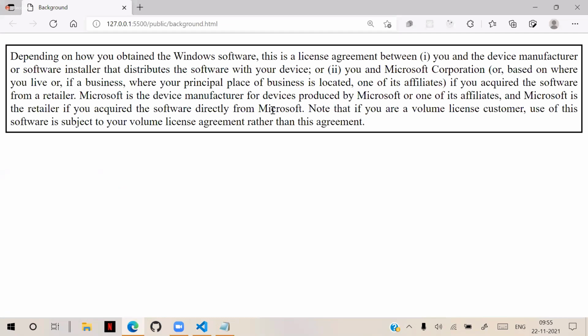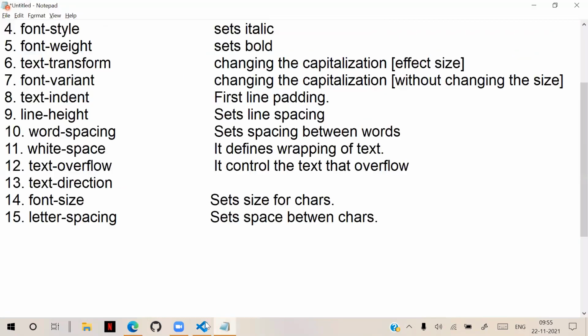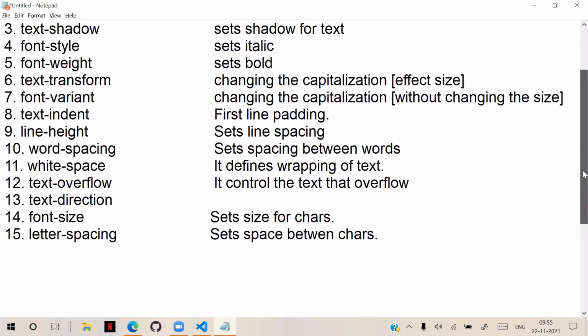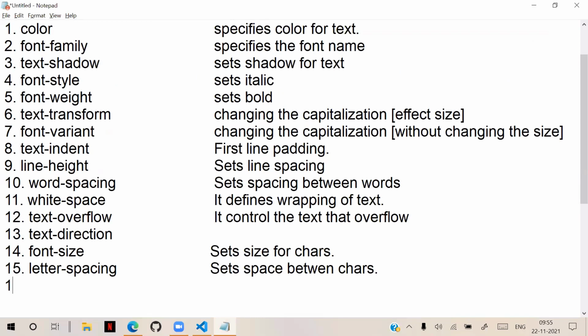Text align we already learned. It aligns left, center, right, or justify. We don't need to discuss much, because we were already using these options for so many days. Only what is extra, we will see now.